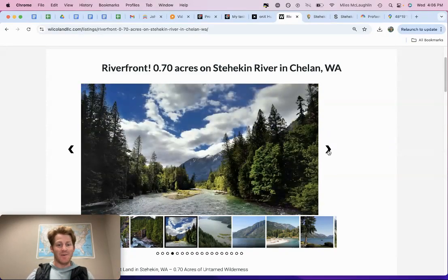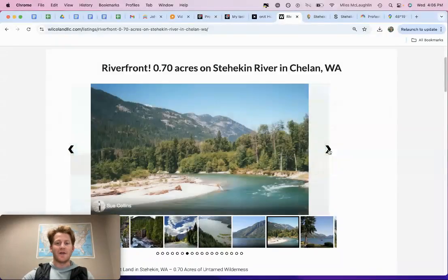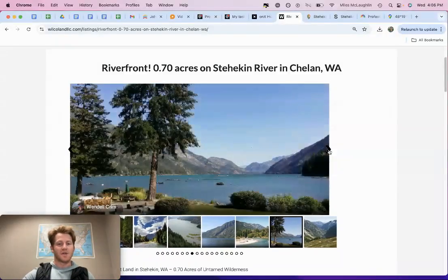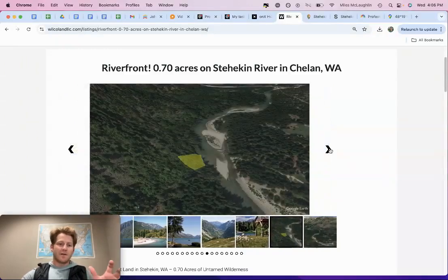That's kind of the nickname of this area. I'm going to talk in detail about this neck of the woods. I'm going to talk in detail about the access to this property in this video, and I'm going to go over some FAQs and some potential ways you can do your own research on this property from wherever you're at, right? So again, the main selling point of this property, we can see it here on a map.